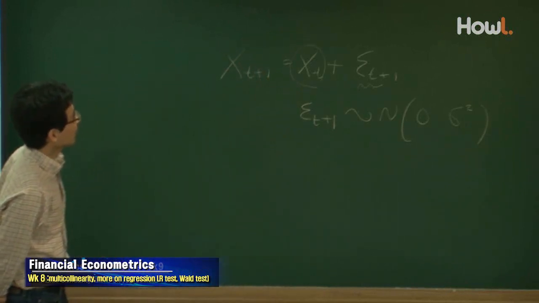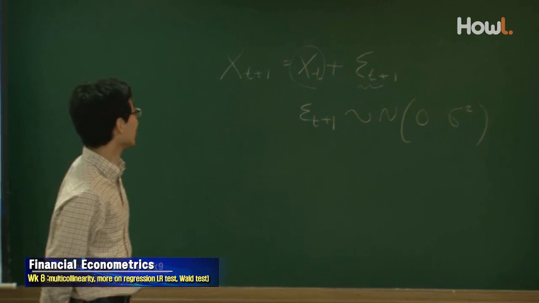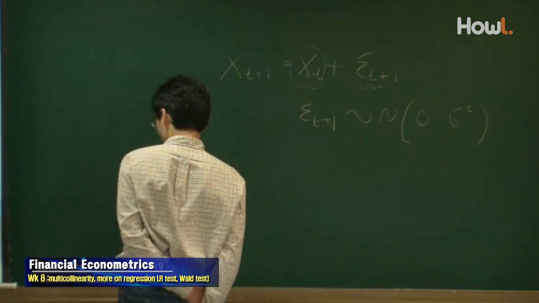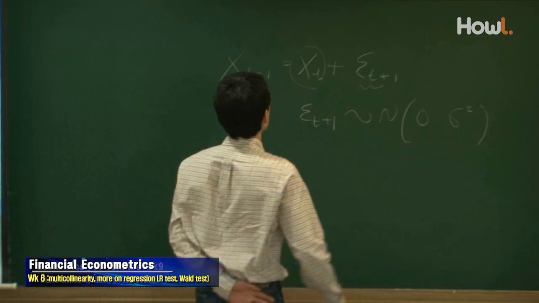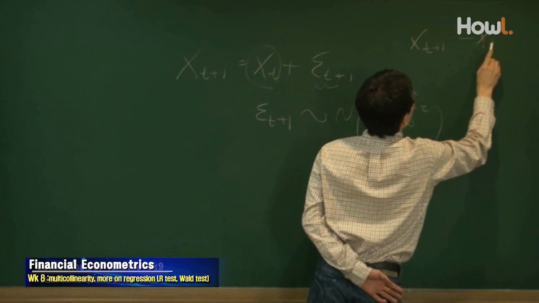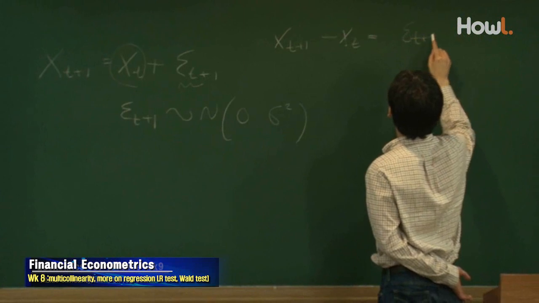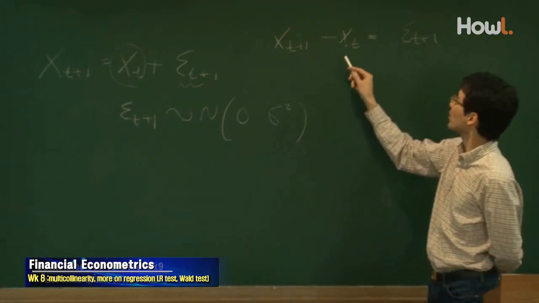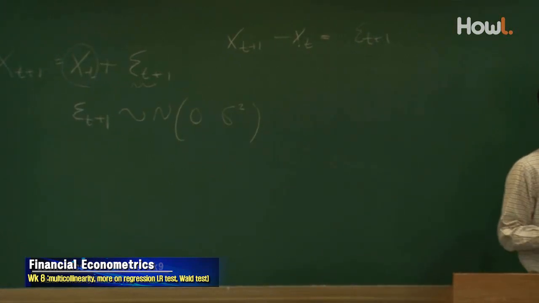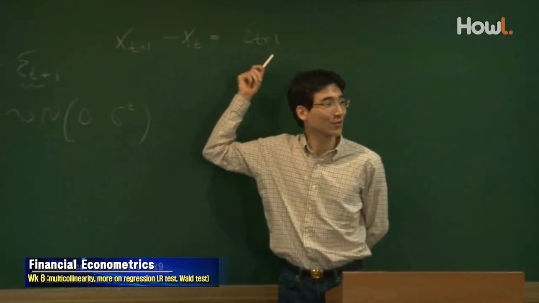Okay, and it means that historical information basically does not help. Actually, I think the better notation is this. In this case, tomorrow's stock price is today's stock price plus a change of the stock price. And if you are an investor, you are always interested in whether your stock price will increase or decrease. So it is your interest, right?